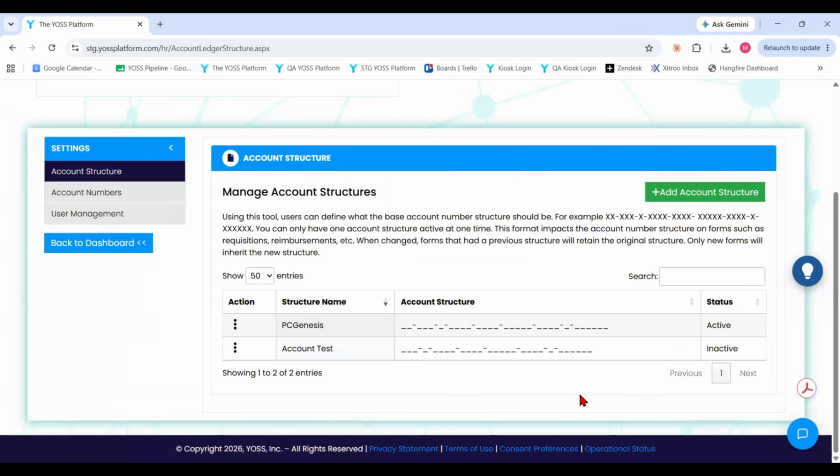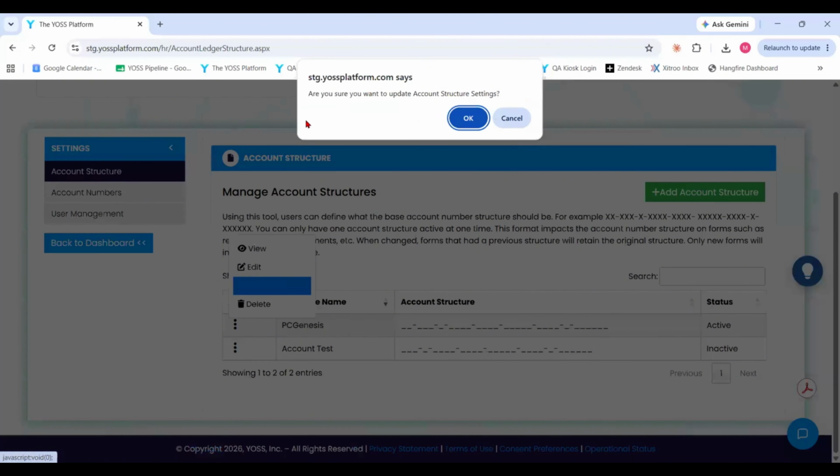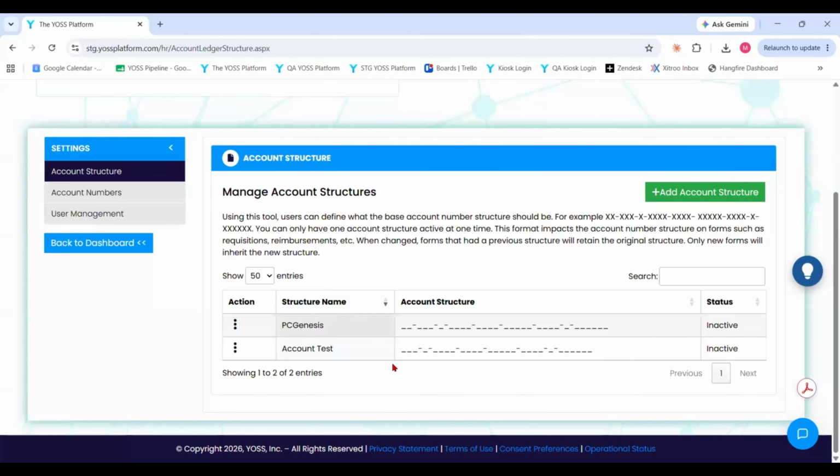Once you have your account structure set up how it needs to be, with characters matching and formatting good, because if it does not match up correctly or the format is wrong, it is not acceptable. It will give you a validation saying, please redo it. So once you confirm that it matches what you already have, please make sure that the one you want to use is active. You can see this one's already active. If I want to deactivate it, I can deactivate it. If you want it to, yes, it shows it. Activate. Easy as that.